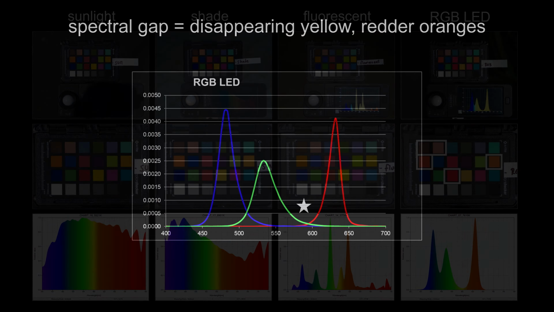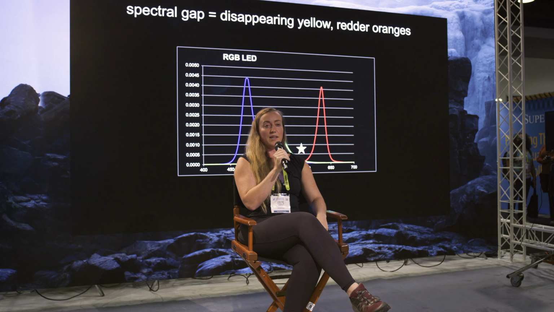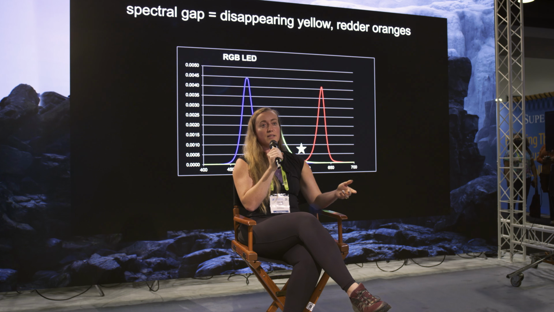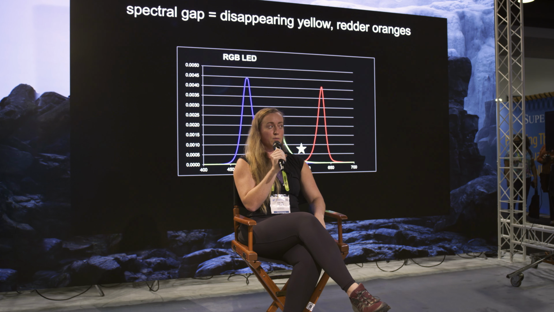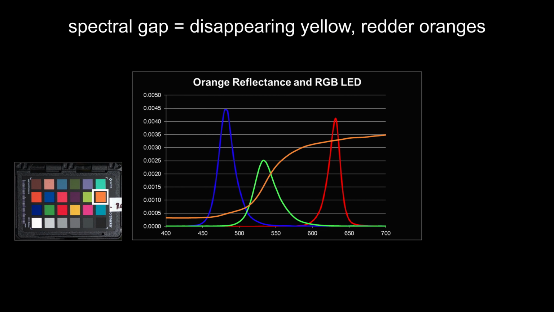So what's really happening here is that we are unfortunately missing light in this very important region between 550 and 600 nanometers, between the green and the red part of the LED emission spectra. And that means that we just aren't having any light that's produced. So for orange and yellow materials, this becomes a problem. Now, if I overlay this with the orange reflectance spectrum, so this is the orange square of a color checker chart, you'll see that, yes, we are missing light in this very important region. And the other thing that we're seeing here is that because the red is actually so high, we're actually seeing more red being introduced here as well.